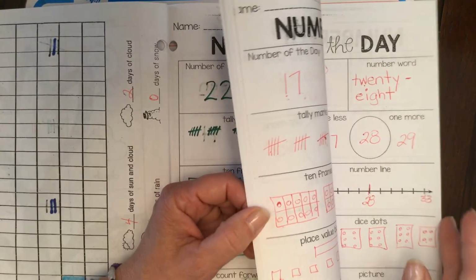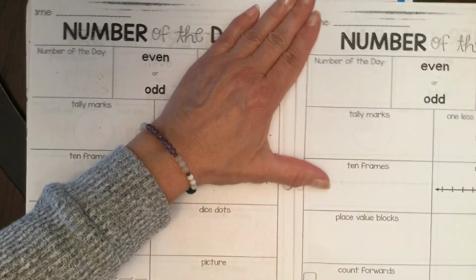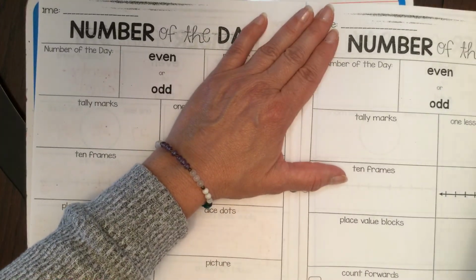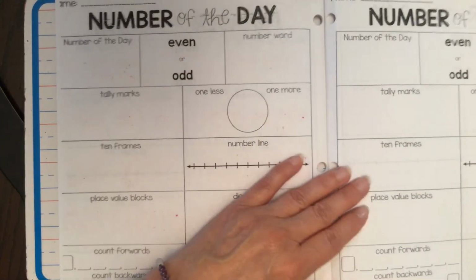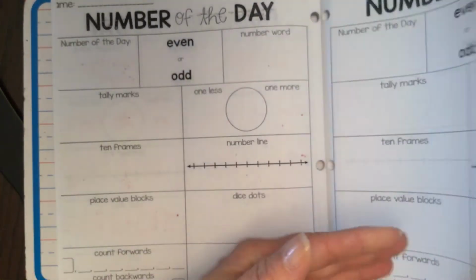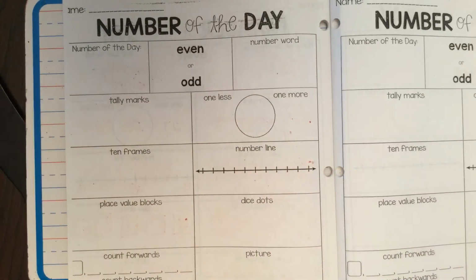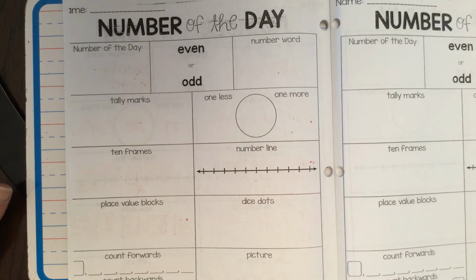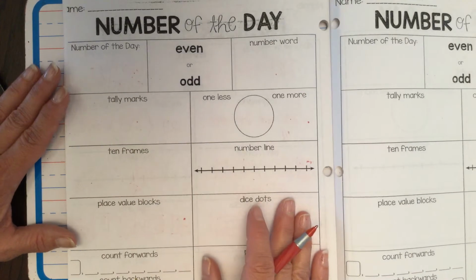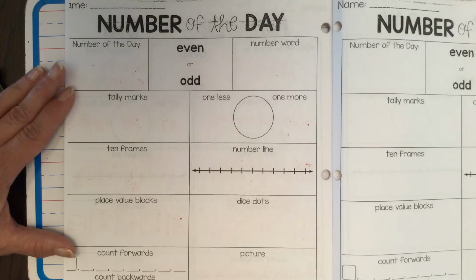If you're still working on coloring or finishing in your counting, just pause the video. And if you're ready, you can go ahead and turn to your empty number of the day page. This is our last day of May, so if you have extra number of the day pages and later you want to do some extra practice for numbers, just pick a card or roll a dice and create your own number, or close your eyes and point to a number on your calendar and you can keep practicing number of the day. We always want to be able to represent numbers in many ways, and that's why we practice this on a daily basis.